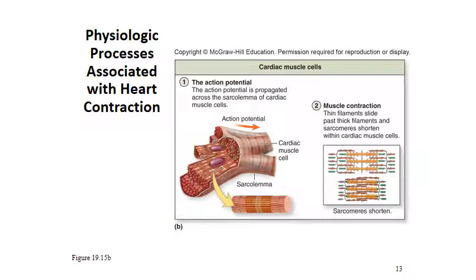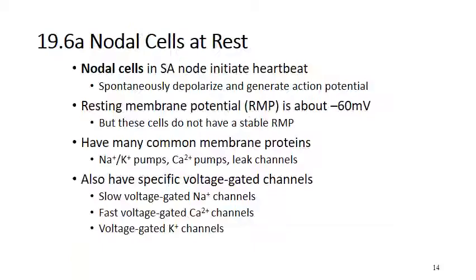So we just have some pictures here kind of showing us how that action potential is going to move down. Muscle contraction, same deal that we've seen in skeletal muscle, how it's going to go ahead and be elongated and then shorten. The sarcomeres are going to shorten, causing a contraction in the heart.